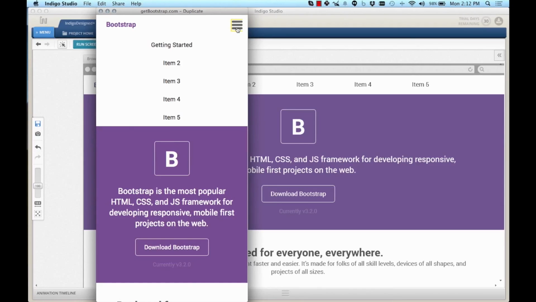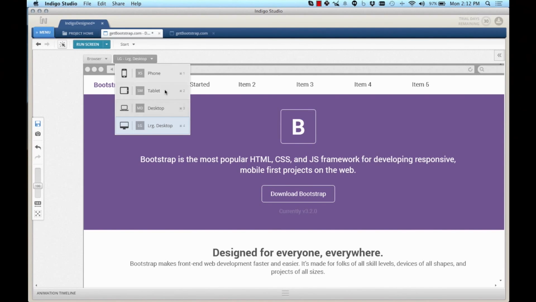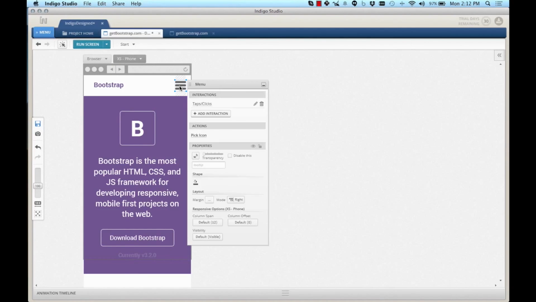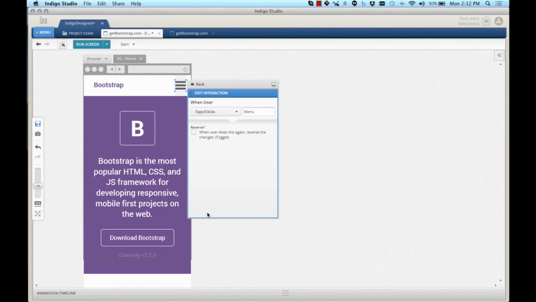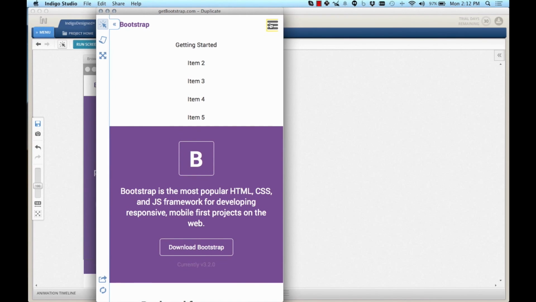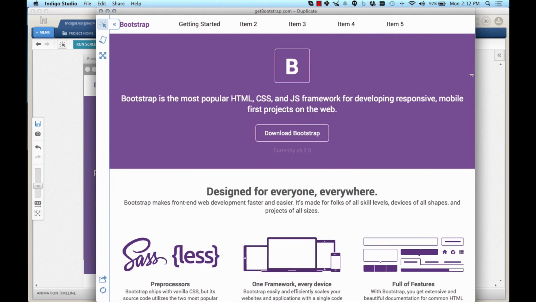But as you would have noticed, we don't have a toggle interaction specified in the menu button. So let's just do that so we can click on it and click on it again to basically collapse this menu. I go back to my small form factor, which was the phone, then select the menu icon directly using space select. In here, I'll edit the interaction under Options. I'll say, when the user does this again, reverse the changes. And that should do it. When I run the screen, Menus Shown, hide the menu. If I resize it, I get the full navigation available.